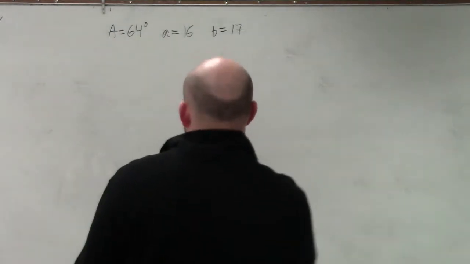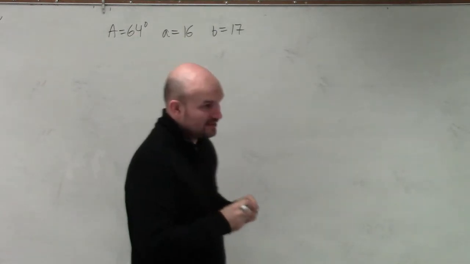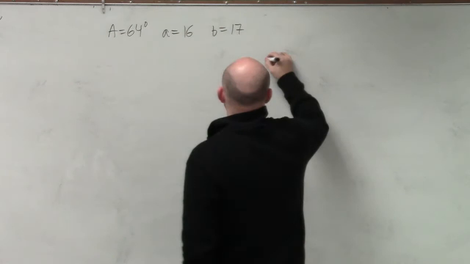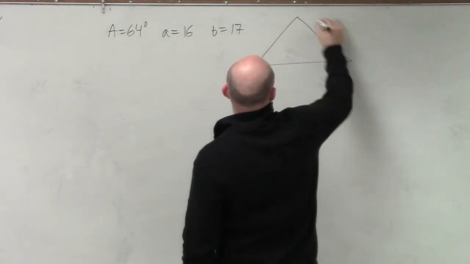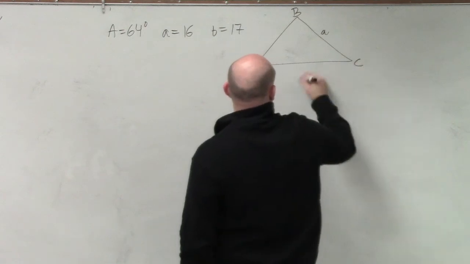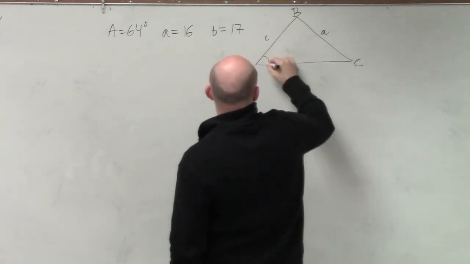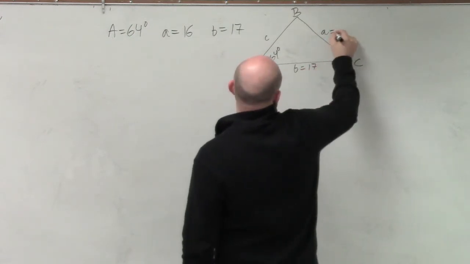So in this example number 64, A equals 16, B equals 17. The first thing we've got to do is create a triangle. I'm okay with however you guys are going to be creating your triangle. It just needs to make sure it's an oblique triangle. It doesn't really matter where A, B, and C are. But we just want to label our triangle 64 degrees, B equals 17, A equals 16.